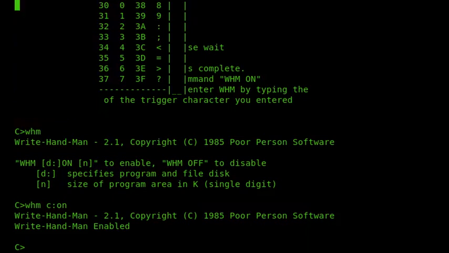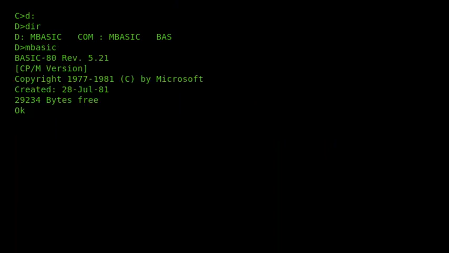So if I now come out of Right Hand Man, you'll see that the screen has been corrupted. It doesn't restore the screen, so I have to clear the screen to make life easier. And then I go on to start the BASIC interpreter, MBASIC. I write a little program just so that you can see how Right Hand Man can come out of a program and come back in, and it will just continue from where it was. All this will do is list numbers on the screen, and then we'll interrupt it, go into Right Hand Man, and then you can see how it works.